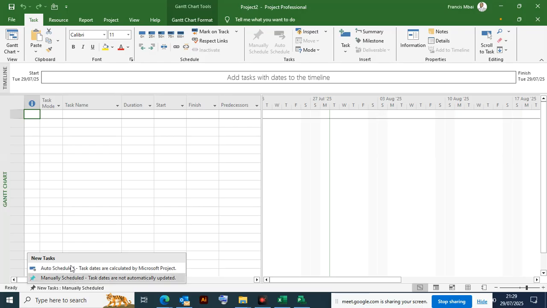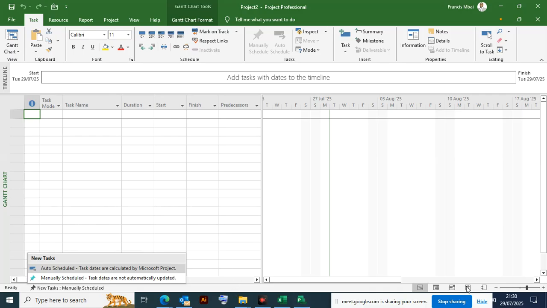There are two types. So when we are keying in the activities here, we normally use manual. You put the activities the way you want, you indicate the duration, you tell the system when the project is going to start or when the project started. Then you auto schedule the activity and the system can configure everything.